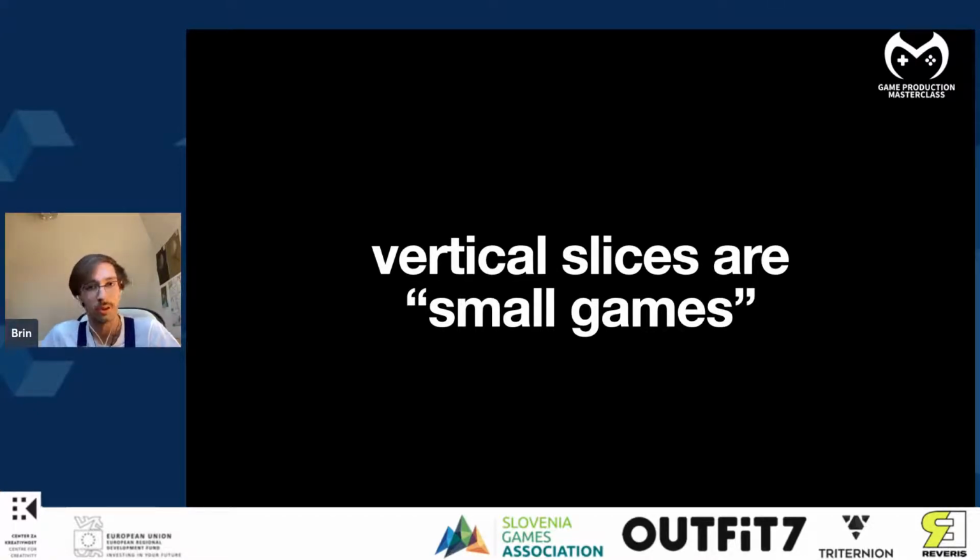That is what the whole vertical slice mantra is trying to teach you. It is trying to tell you, make a small game and then make it bigger, right? And ironically, I think this is why Rok asked me to do a lecture on vertical slices, because I make a bunch of small games that seem like they are fantastical vertical slices, right?